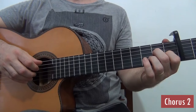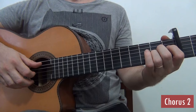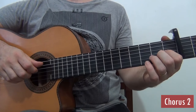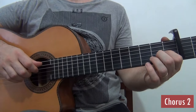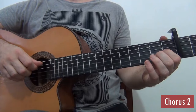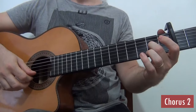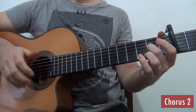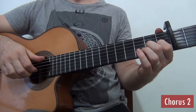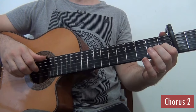Okay, now measure number 71. It's like measure number 63, the first measure of this part. I will go over it very quickly. At first I play this: 5th string open and 3rd string 2nd fret, then 1st string open, then 3rd string open together with slap. Then I play 2 times 3rd string 2nd fret, and with a pull off I play the 3rd string open.